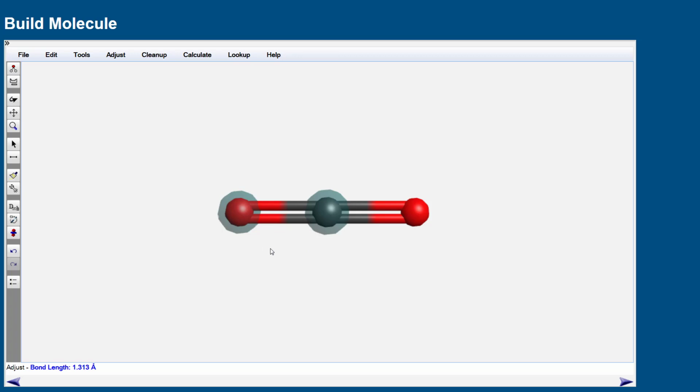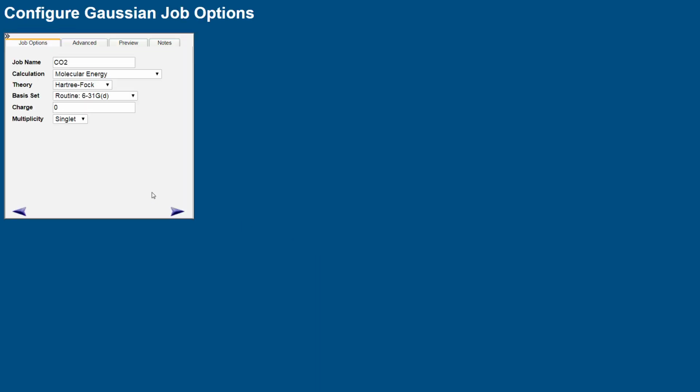The way that we send this to Gaussian, as with the last example, is we click on the continue arrow at the bottom. This opens up the Gaussian job options window. In the next video, we'll be talking about how we can set these job options and pass this input structure into Gaussian, as well as what the results that we get from Gaussian mean, and how we can use vibrational frequency analysis to test that the results we are getting actually represent something found in nature.